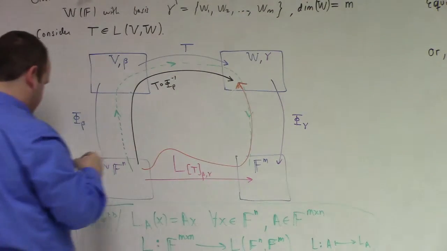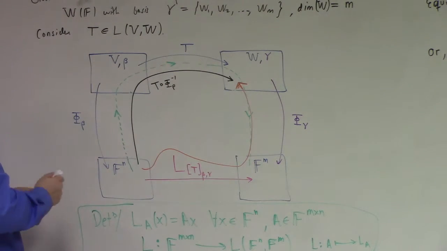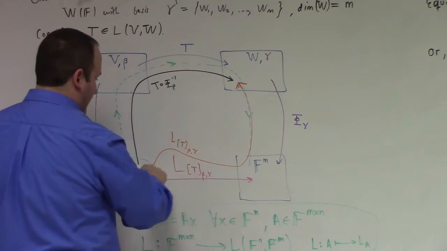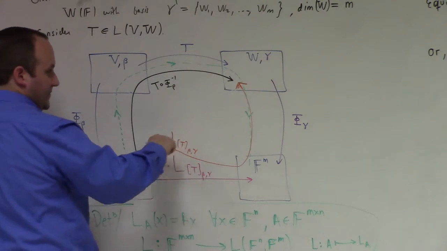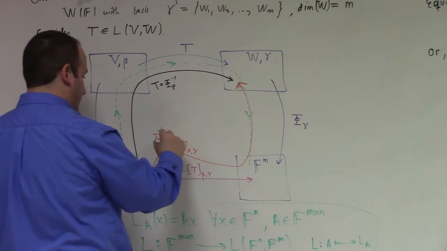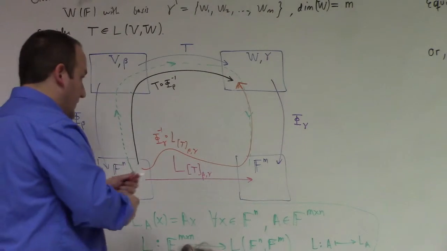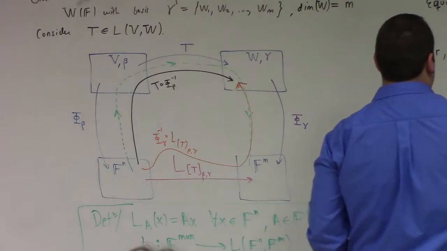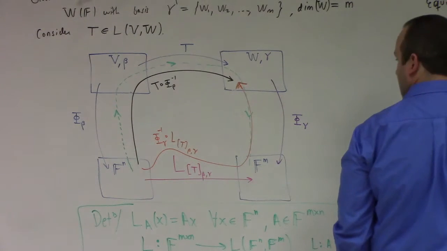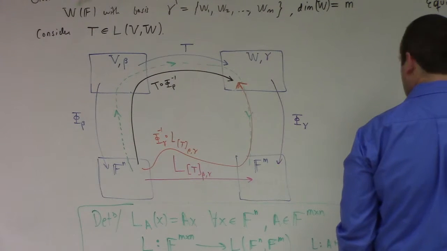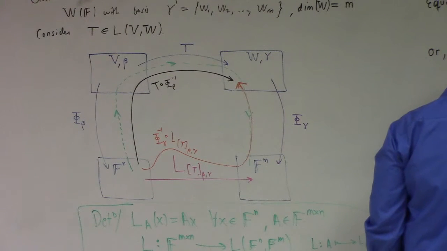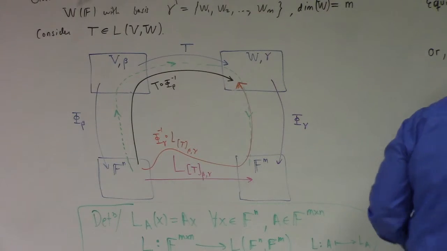What's this map down here in the orange? It's left multiplication by T beta gamma. Does that come first or second? That comes second, right? I mean first, rather. So that's composed with what? Phi gamma inverse, right? So you could write, actually I don't like that either. Sorry. What did I just say? Phi gamma inverse. You could do that.